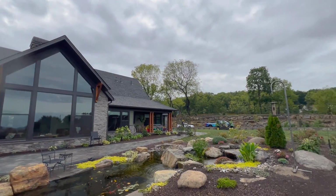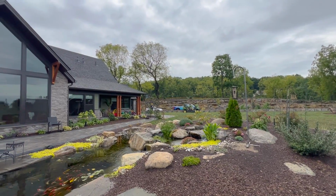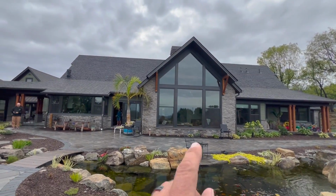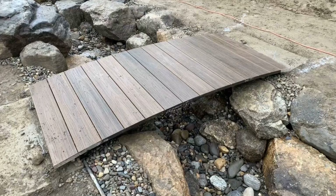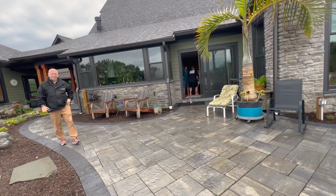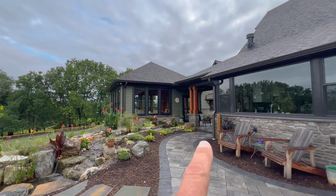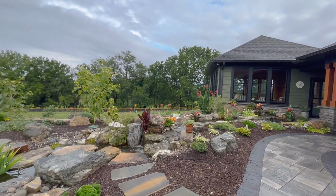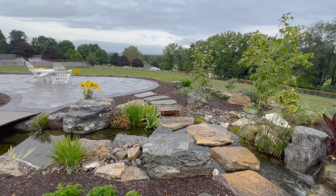We also wanted to have views from every area, like the waterfall here. As you sit on the patio here, you can enjoy a waterfall view, as well as that waterfall is viewed from inside the windows over there. And then we had these bridges going in, Skyline Bridges out of California, my buddy Bernie. This is an awesome bridge walking over. We also had to keep elevation with stairs coming out of the house there, as well as the covered patio area over here. And then in Tom's design, we also had another way of walking over, which are these beautiful stepping stones, which walk over the wetland.